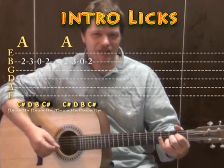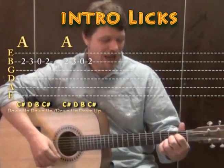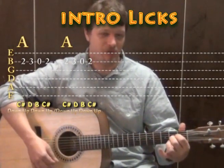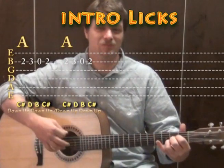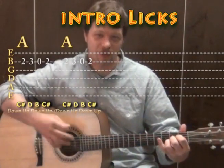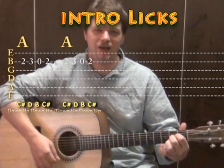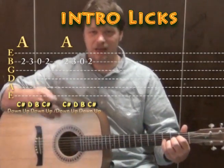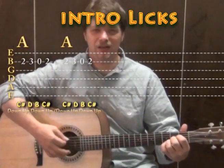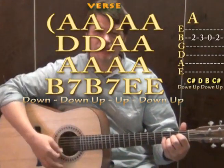What you could do is try and work that lick around the chord. You could do it down on the A, add in the pinky for the 3rd fret on the B string, then lift off the 3rd finger for the open B, and then go back to the 3rd finger to get that lick in around the chord. So you'd have 2, 3, 0, 2, and I'm doing that with down, up, if that helps. That would be a cool way to work it out. So you'd have your acapella da da da da, da da da da, da da, and then we'd pick it up on another A major.